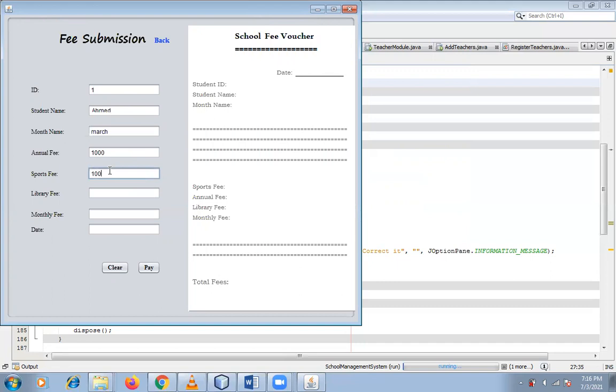Sports fee is 1,000. Library fee is 2,000, and monthly fee is 1,200, and the date on which I am submitting. This can be performed by the admin to pay the fees of any student at the office.